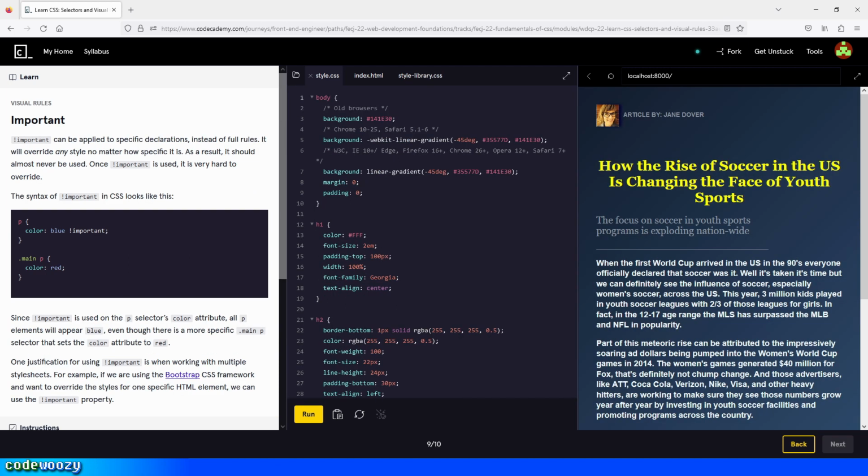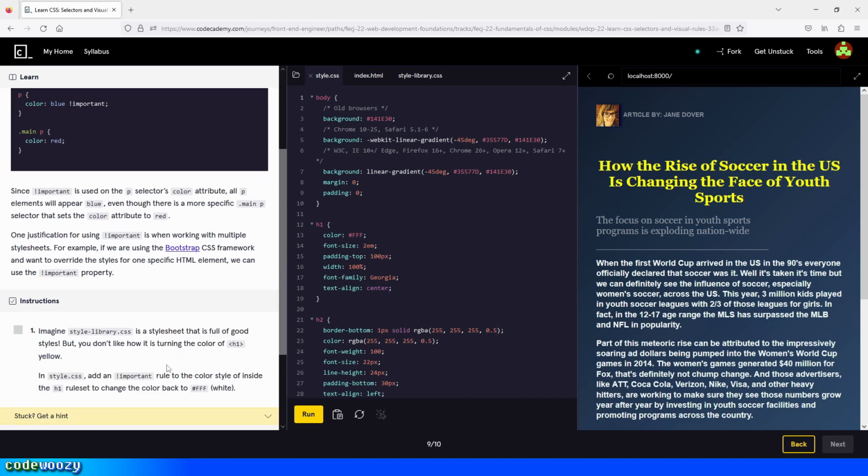Let's see what's next. Imagine style library.css is a style sheet that is full of good styles, but you don't like how it's turning the color of the H1 heading to yellow. In style.css, add an important rule to the color style of the H1 rule set to change the color back to white.